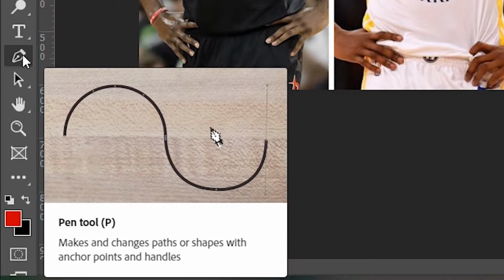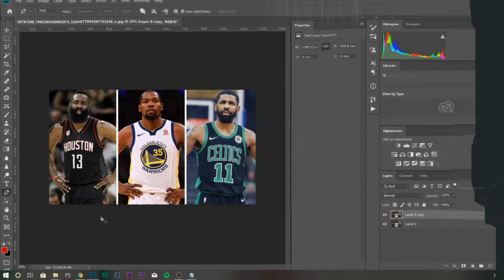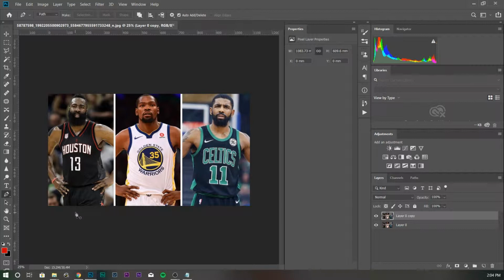So I'm just going to quickly teach you guys how to use this tool. It's very similar to almost like connecting the dots like you played as a kid, but instead of connecting the dots, you're actually the one making those dots. So for example, we can create an outline like this, okay, where I'm just pressing the points and you can make a nice little box like that.